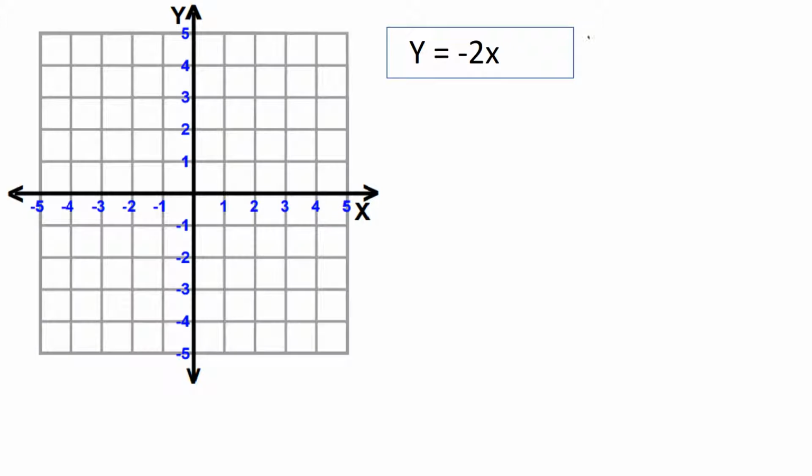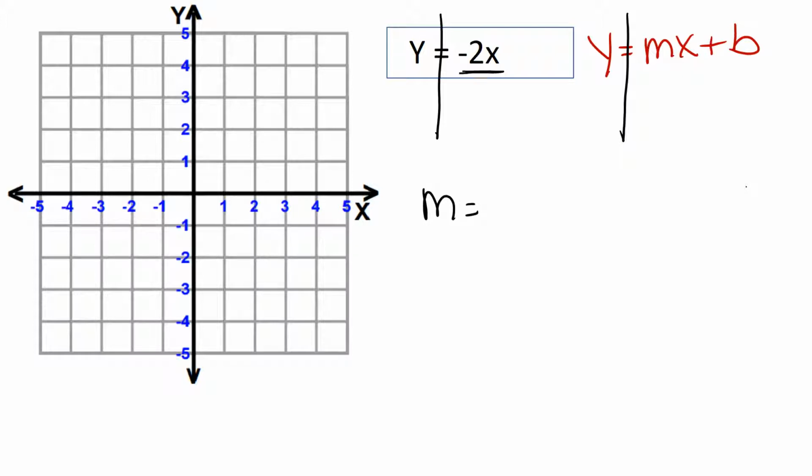For this problem, again, we always need the equation to be in y equals mx plus b form. Again, even though it might not look like it, this equation is in the correct format because the y is all by itself on the left-hand side and everything else is on the right-hand side. The m and the x are side by side together, so our m is negative 2. The b value at the end, the plus b, there's nothing written there, so that is a plus 0. Our b value is 0.